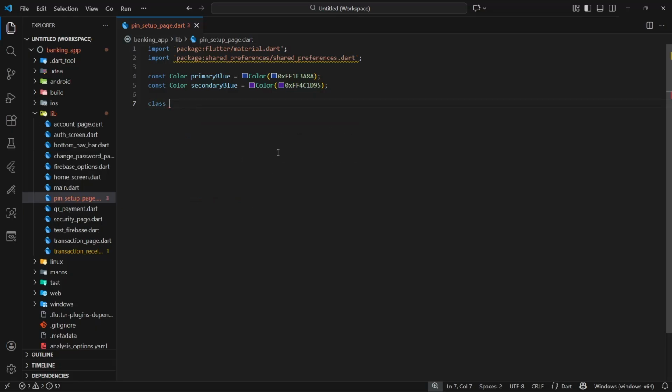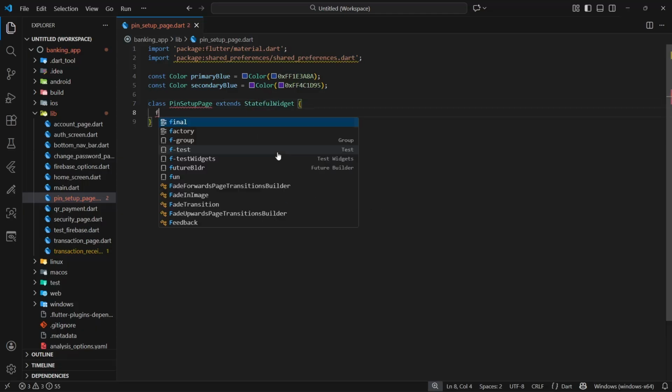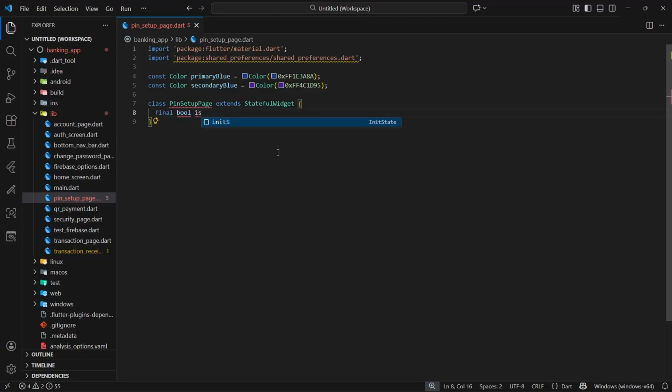Now let's create our stateful widget. Notice we have a parameter called isChangingPin. This will help us determine if the user is setting up a new PIN or changing an existing one.